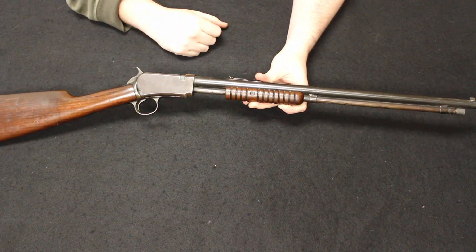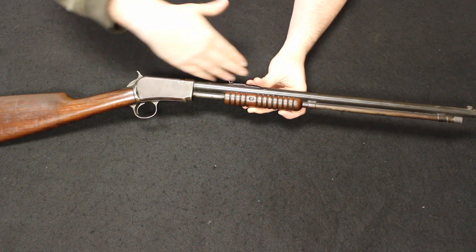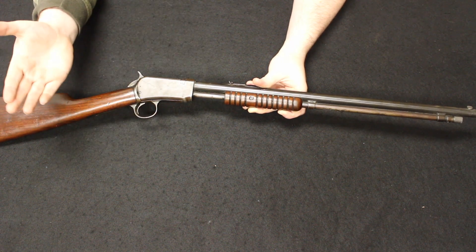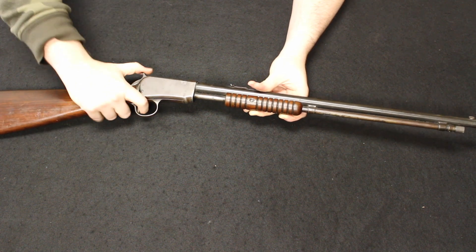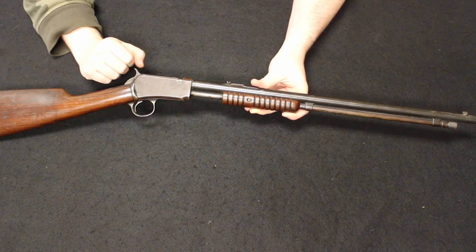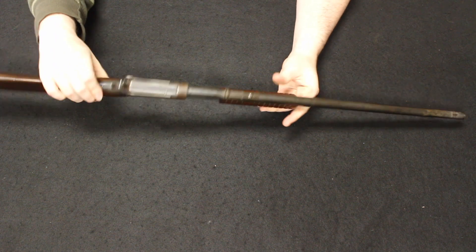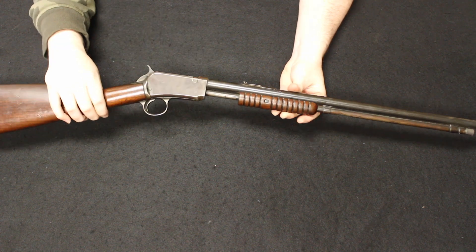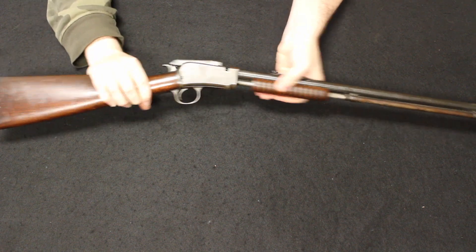Winchester collectors like these because there is the nostalgic past of these being used as gallery guns, and they had been in the consumer market well beyond the 1930s and post-war 50s and 60s. There's a huge variety of people who grew up with these — even their grandparents from the 20s and 30s who may have had these as kids, who would continue to want to purchase them and continue on the shooting sports enthusiasm. Things like this just have a lot of collectors. They are really cool — there are always buyers, and even for a new shooter, the classic Winchester 1906 is also a cool one to learn on. They still are functional and very nice, reliable firearms.